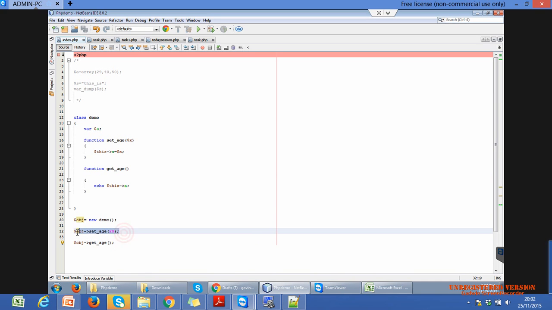Yeah, 20. 20 will be the output because of this statement, in which we call our get function with this object. This is our get_age function; we are just echoing the value of the class variable.